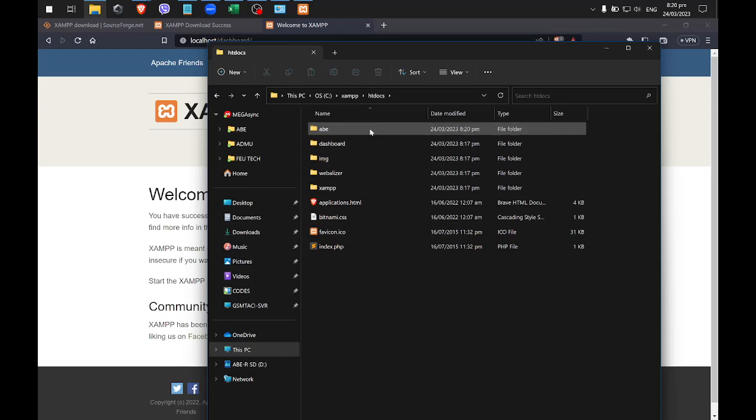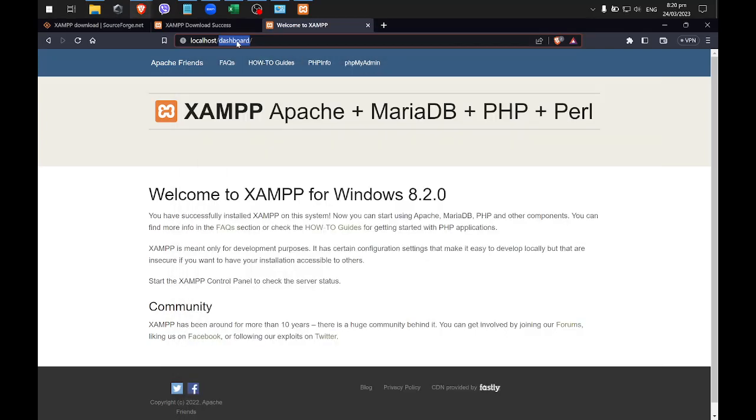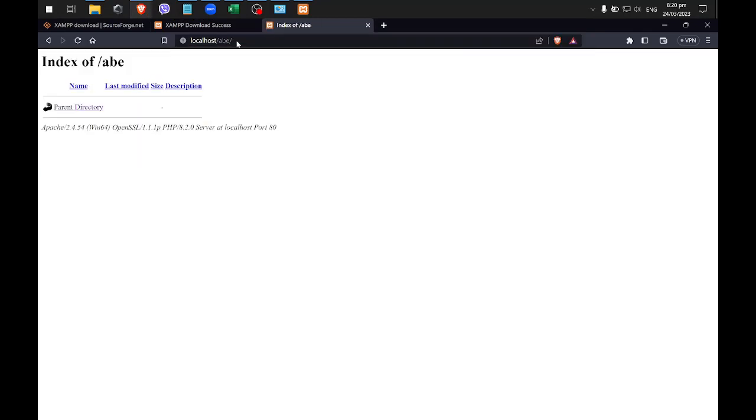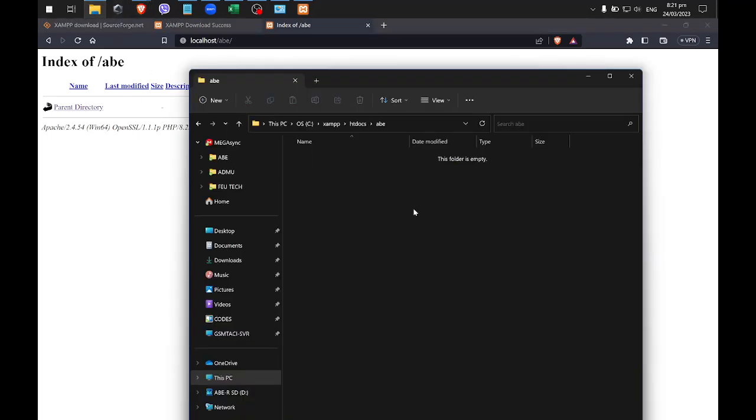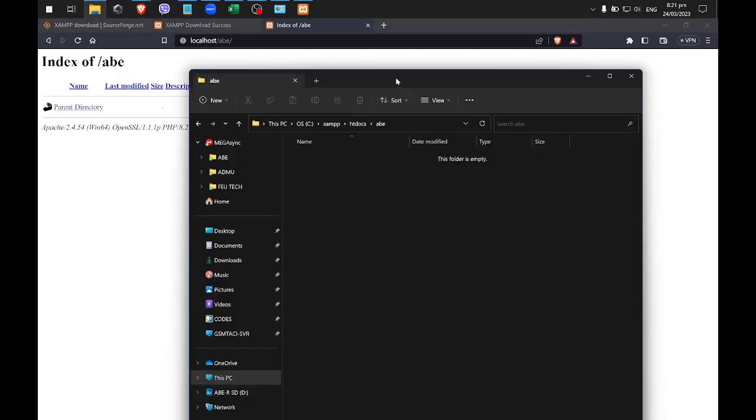Then let's open this directory, and since we already have the directory here, you can try to access it via the URL of your browser. Then click on this one and you'll see it's a directory. Anything you put here will be shown here. And let's start creating a hello world file.